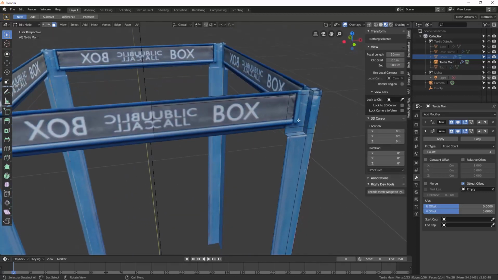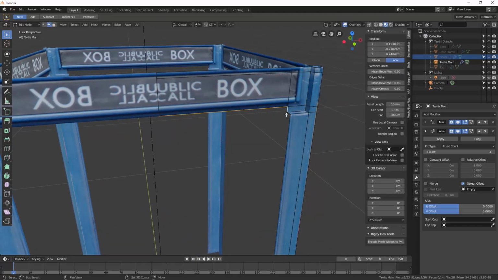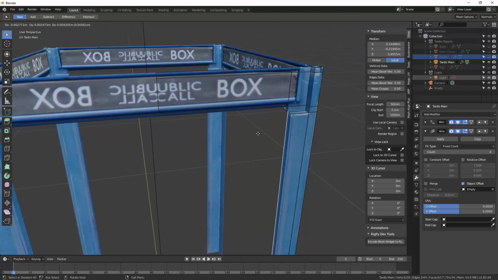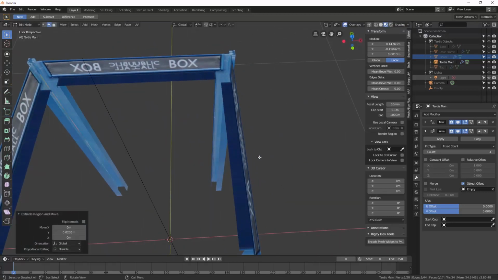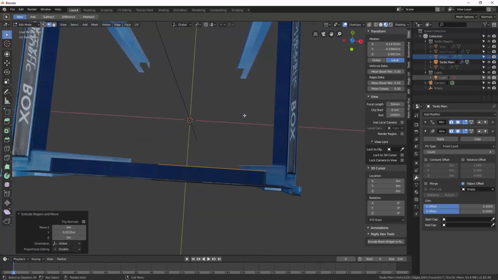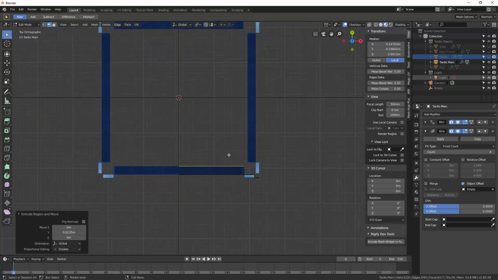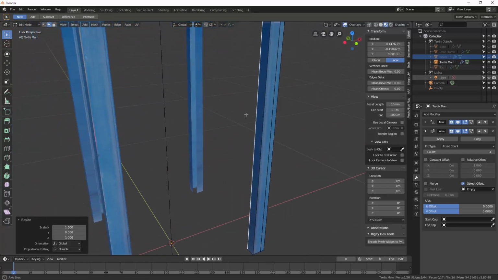And now let's add some depth, some thickness to our object. Selecting the edges, I'm not going to select that one there, but I'm going to extrude these back along the y-axis. It's fairly deep. Now, as you will have noticed, they're not in line with each other, and I want them to be. So I'm just going to click on the top view, and then hit S for scale, and then Y for the axis I want to scale them in, and then 0, and that now lines them up.